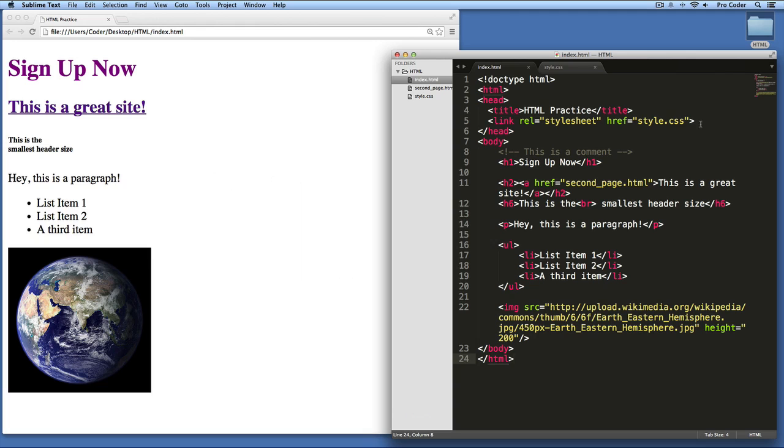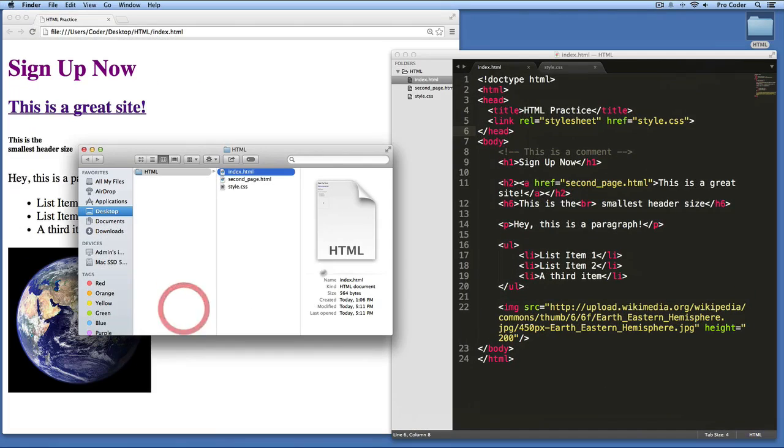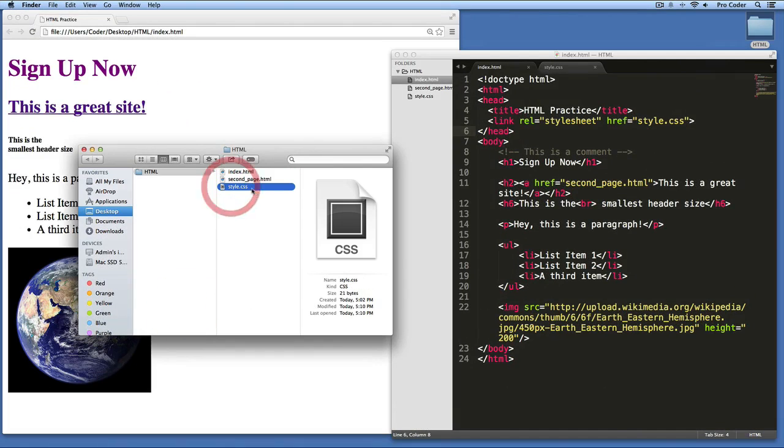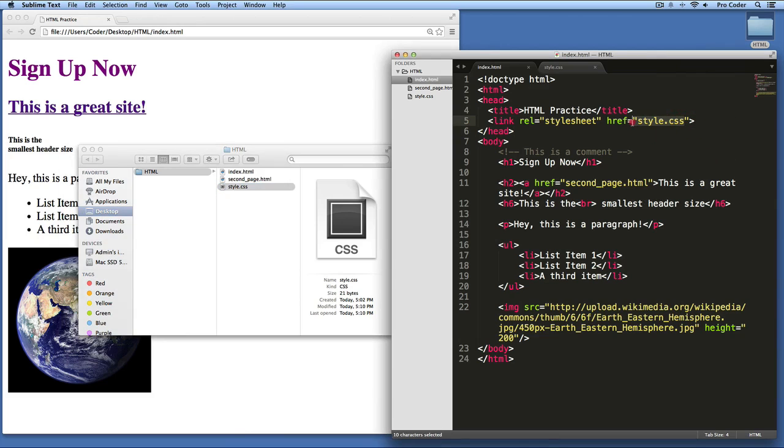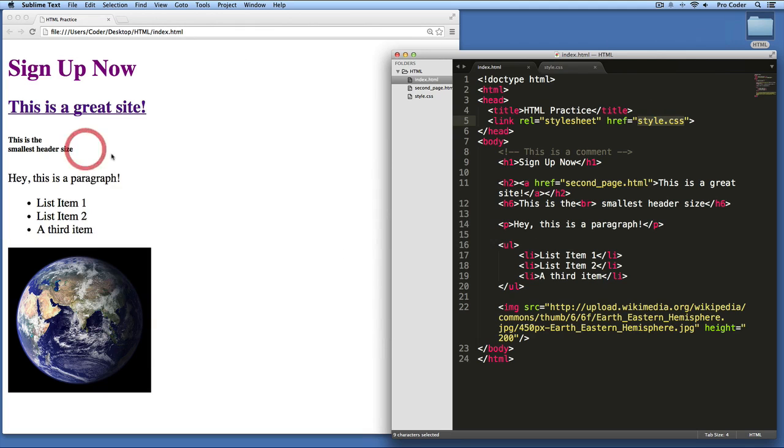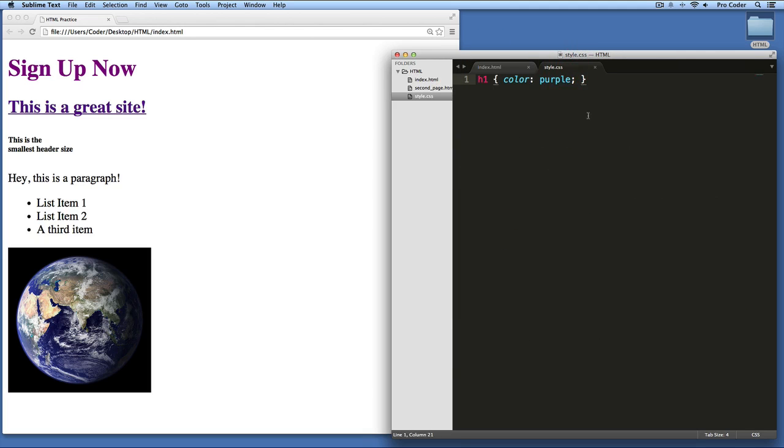So make sure you have that, and then likewise make sure you are linking a separate style sheet. In this same folder, we have another file that's called style.css, and we're linking to that file here. That's going to allow us to import all of our styles into this HTML document. Now, once you have all of that set up, you should be able to just look at both of them right here in Sublime. And I want to go over a few things.